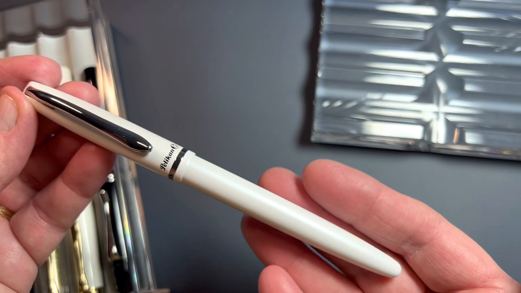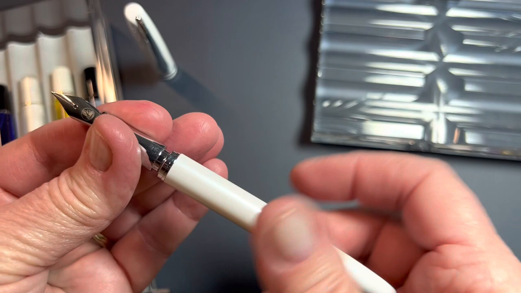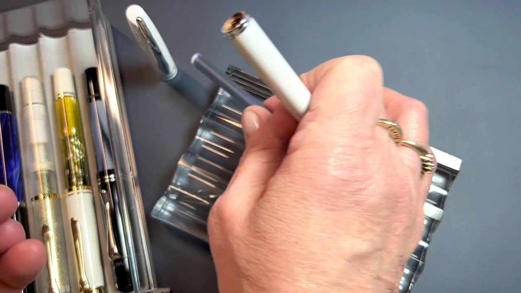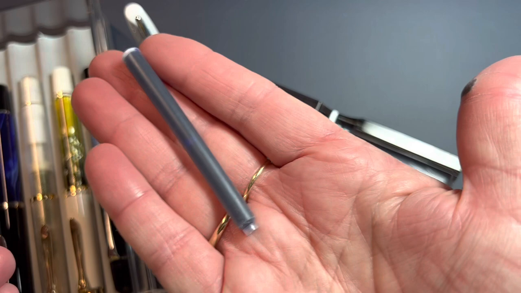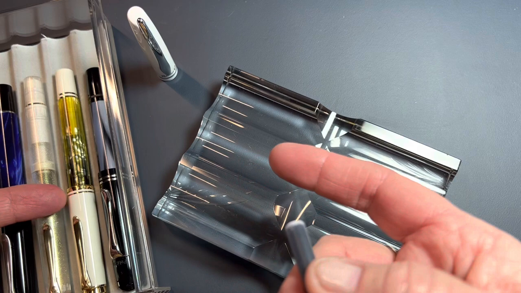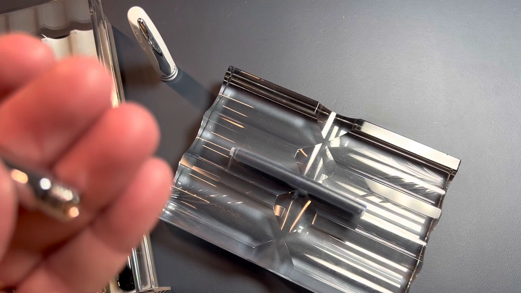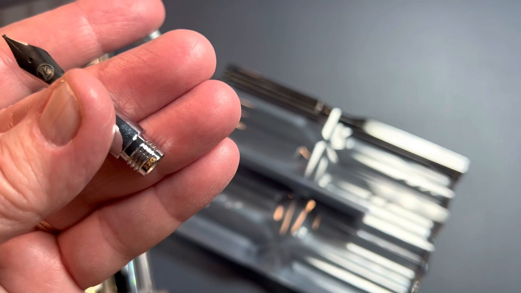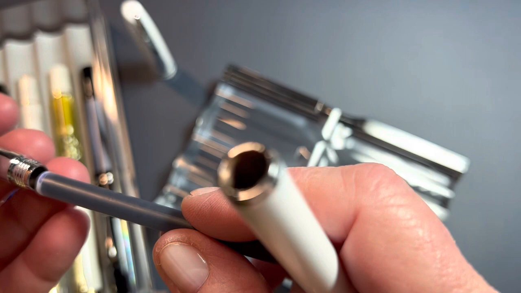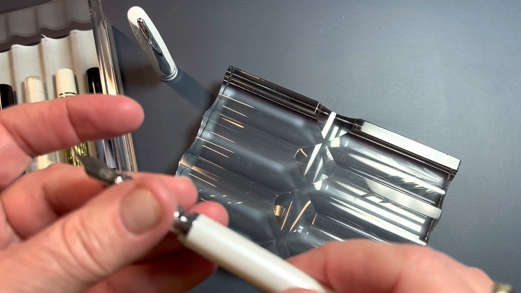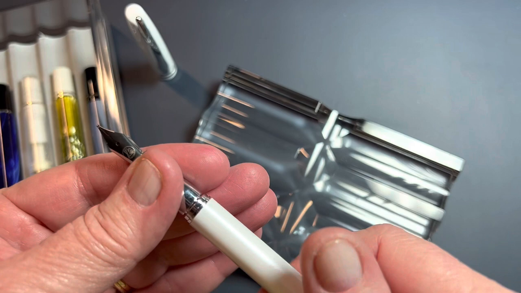I do need to show you that it did come with a very long cartridge. And Pelican uses, well, all my other Pelicans are Piston Fill. So, I did order a Pelican converter. I see some writing here. 22G. I just saw some orange letters there. Trying to see what that meant. I did order a Pelican converter from another pen company, but it hasn't arrived yet. So, I think I'll just go ahead and put this cartridge to use.